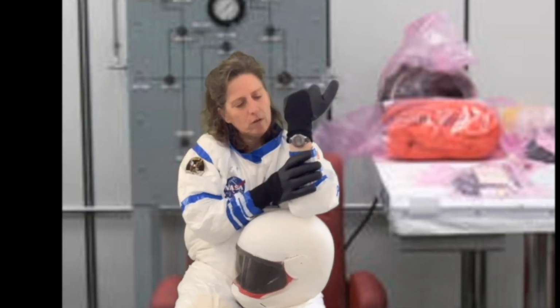Let's check it out. So scientists had to make spacesuits for their astronauts, and the spacesuits were kind of like having your own little spaceship on your body. They were airtight. This isn't a real suit. You can see my watch and wrist sticking out. On a real suit, all of these things would connect together and there'd be no air leaking out.